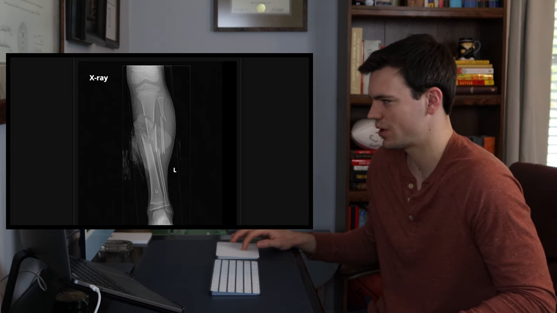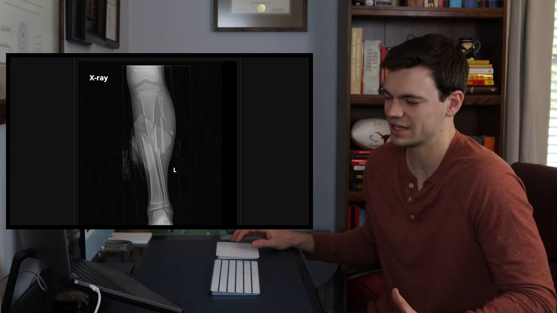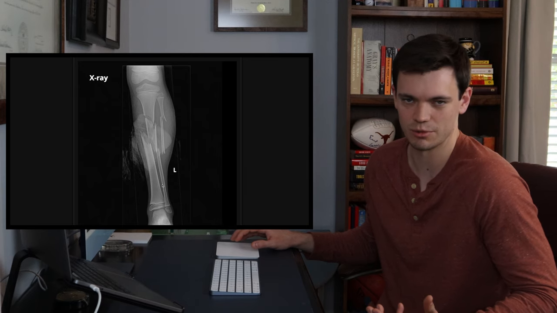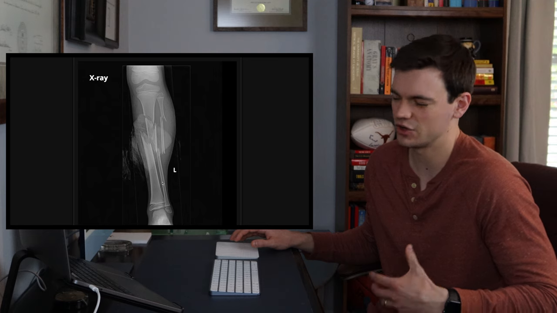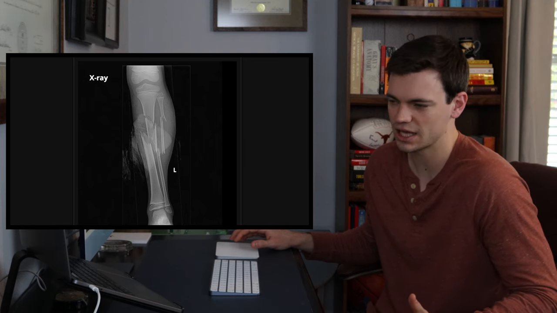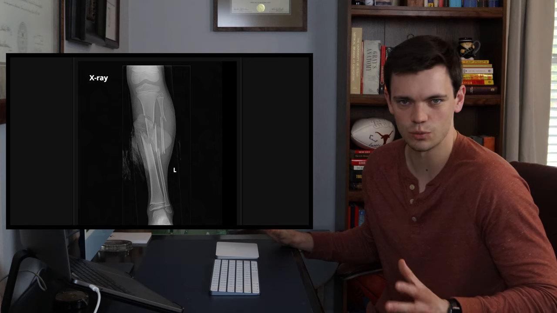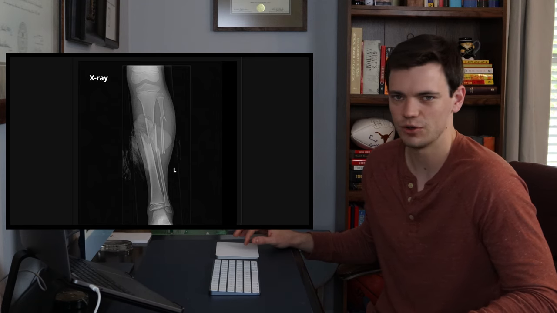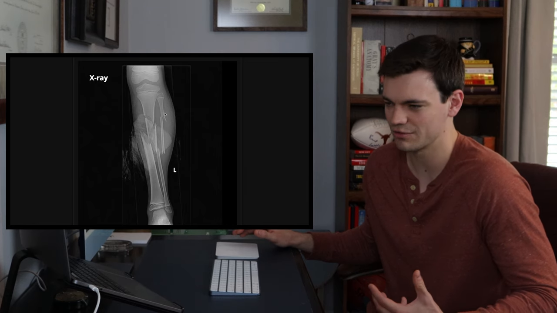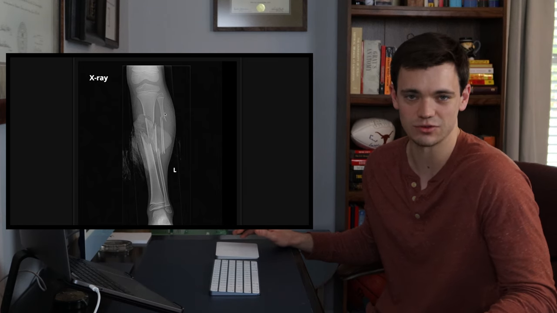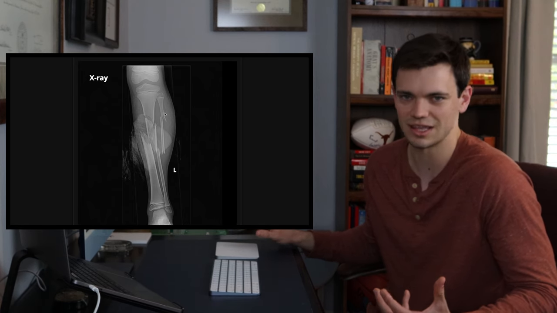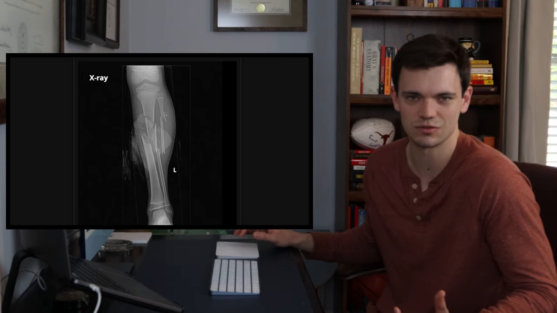The scary thing about having fragments of bone like this in the leg is that it can cause injury to the arteries, nerves, and veins of the lower extremity. Suppose you had a nerve that was injured—that could lead to paralysis of some of the muscles of the leg, some numbness in certain spots depending on which nerve is injured. Similarly, if you have injury to the artery and that's not repaired in time, you can have no blood flow to the distal sites of that artery, and you can end up losing the entire leg because it dies from lack of blood flow.